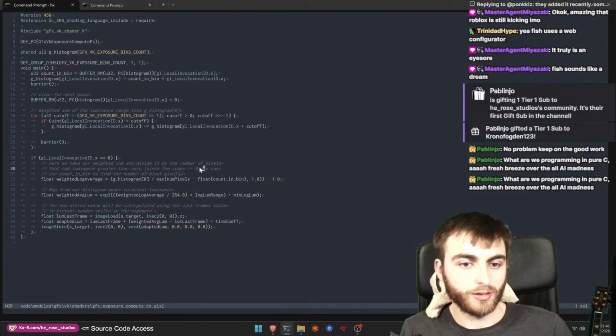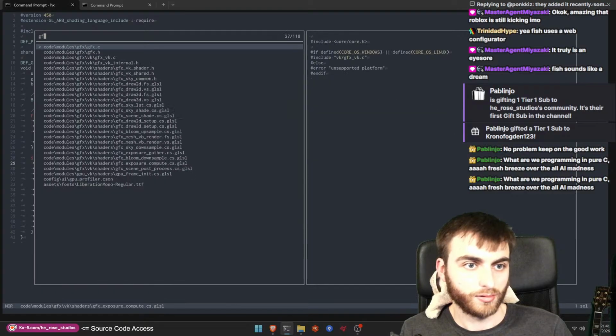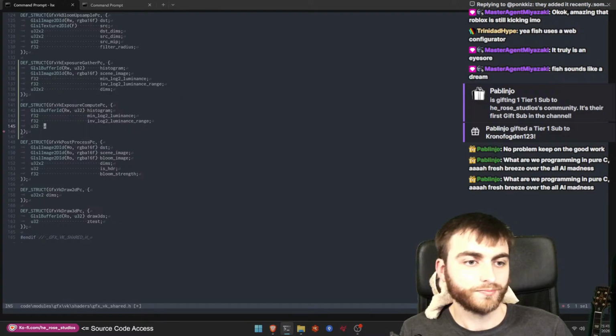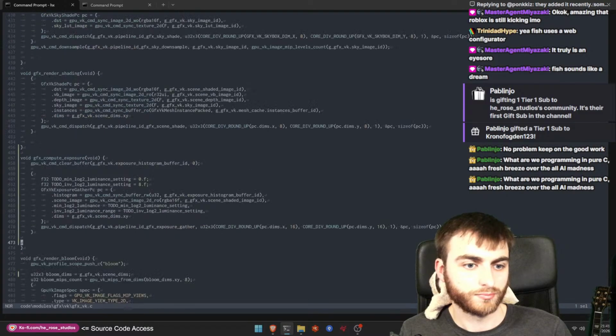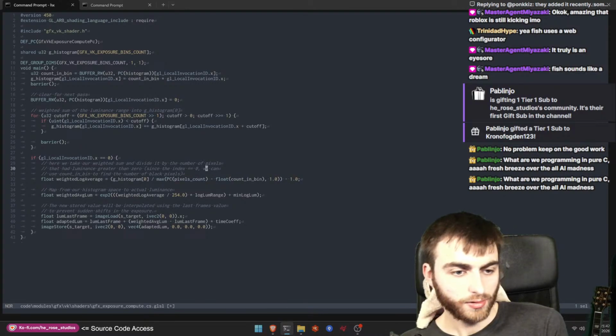We'll pass that in by the push constants, that had luminance greater than 0.